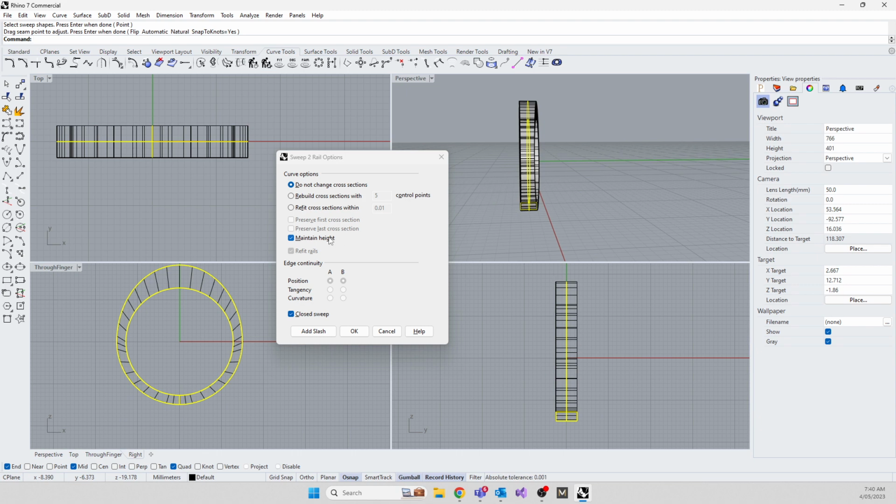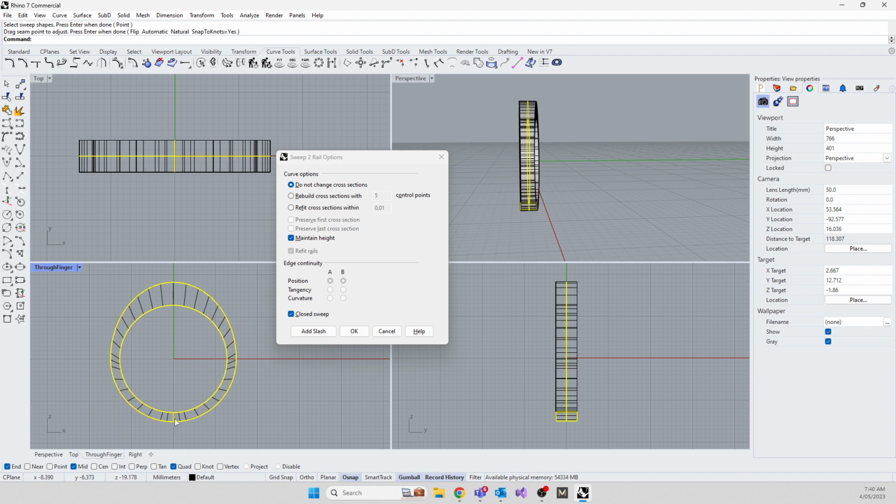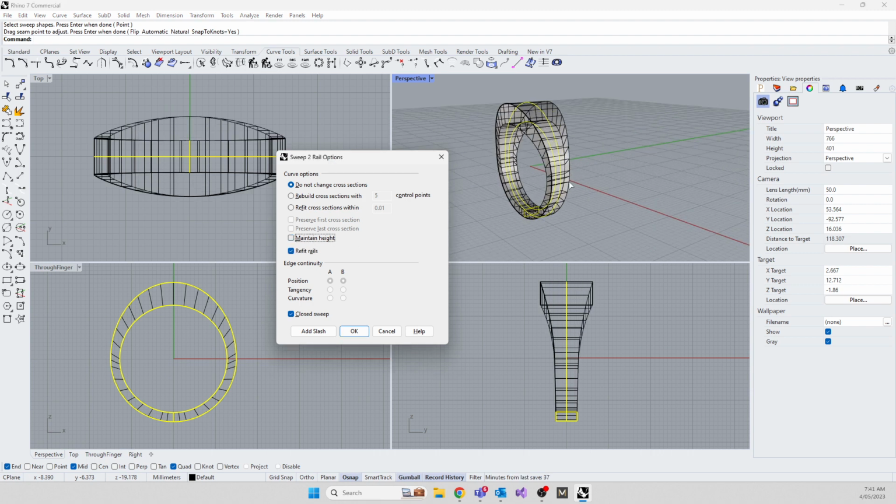Okay, I'm going to go through this again slowly. If you're working in this viewpoint, what is the height of this, from here to here? Bottom upwards. If you're in this viewport, what is the height? That's the thickness. So they've got to put a name in there, but it depends on the viewport. If you're working in the viewport, that means height means different axes. Correct. So this is poorly named. It should be maintain one of the two sides. Okay, I get it. So if you don't tick that, you get this.